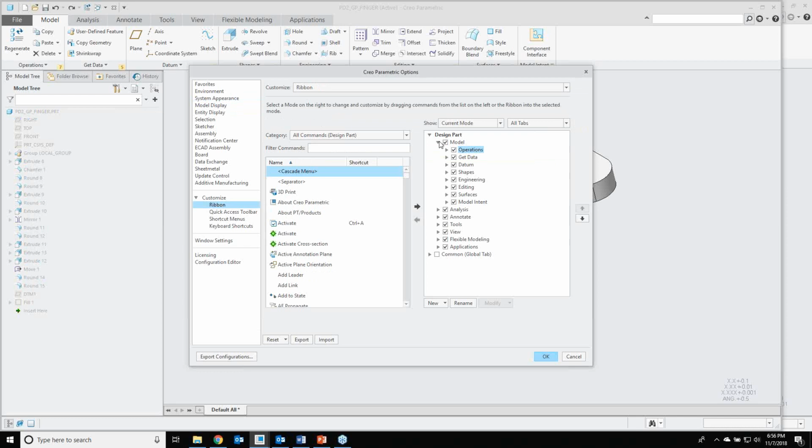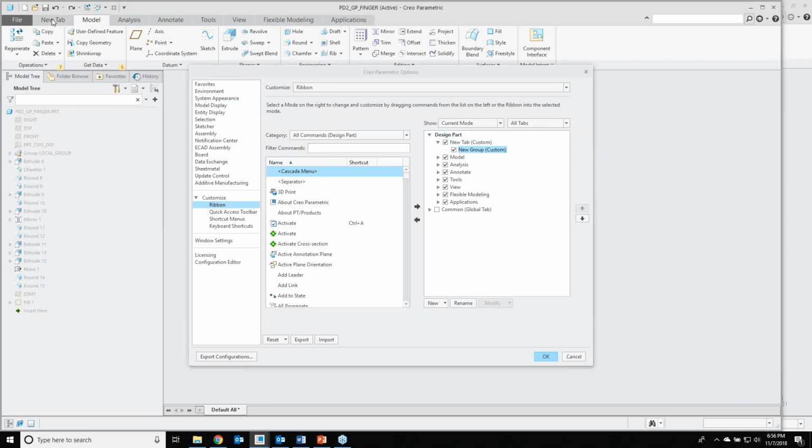Okay, so the first one that I want to do is I'm going to make my first tab. I'm going to make that my particular one. So I'm just going to click at the top. I'm going to say I want to create a new one, new tab, and it's going to create that tab with one group in it. So you can see already here in the left-hand side at the top, it's already there. Okay, so I can click on that and I can see exactly how it's going to space these icons and things.